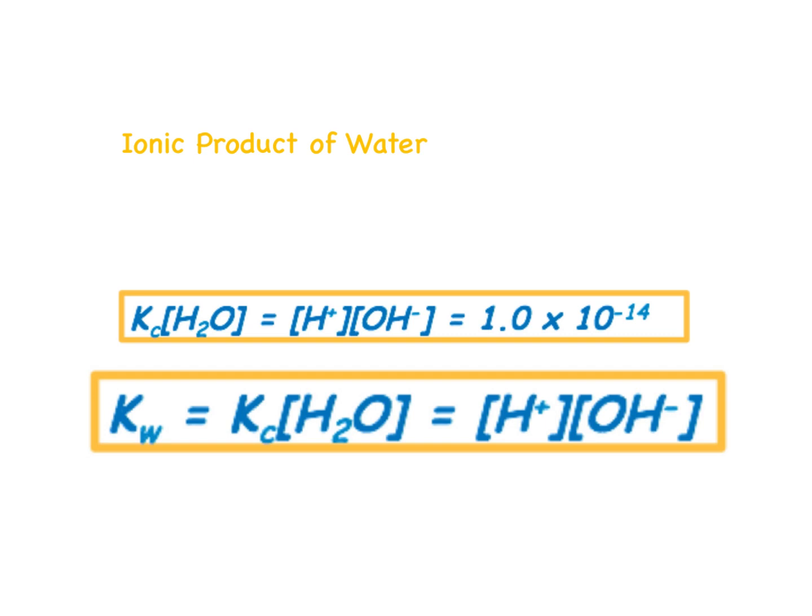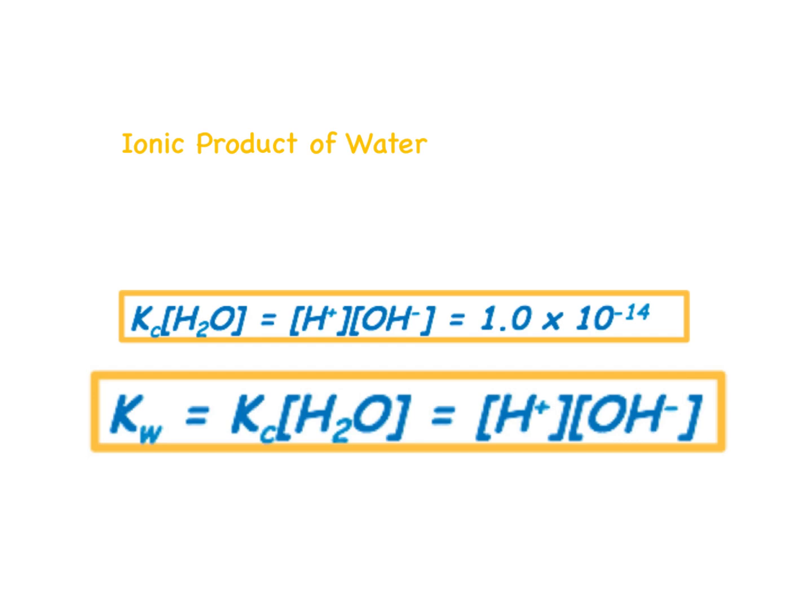So the equilibrium constant by the concentration of the water is the same as the Kw, which is the ionic product of water. So this is just how we write it. And the ionic product of water is the concentration of the H plus ion multiplied by the concentration of the OH minus ion, and both of these are in moles per litre. And this is useful if a Kc calculation was to come up.